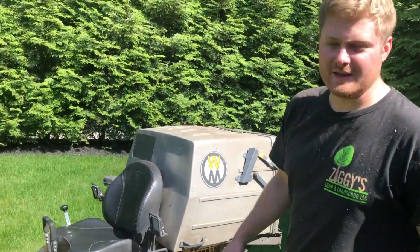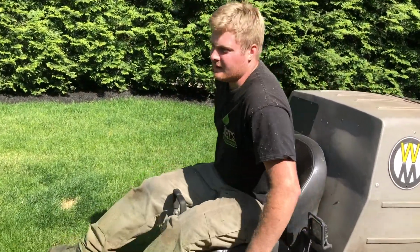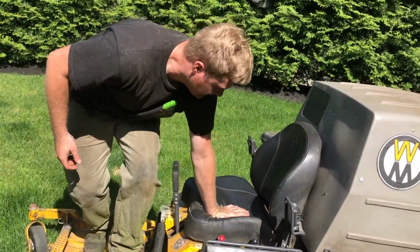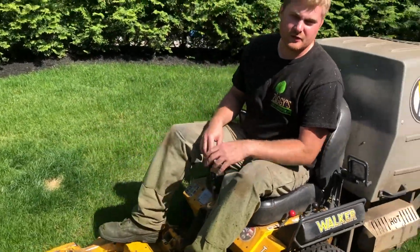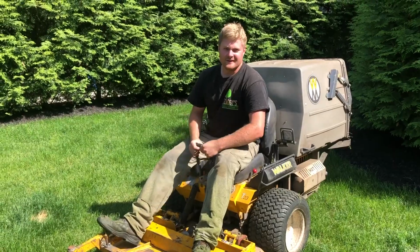And some people can't get used to these things. That's their main concern. They're saying they're very awkward, but this seat, especially on the newer ones, has more foam in it and it's very comfortable. And it's totally different than a zero-turn mower. There's tons of videos out there on how to drive this, but people get on and they go like this, and it doesn't do anything.